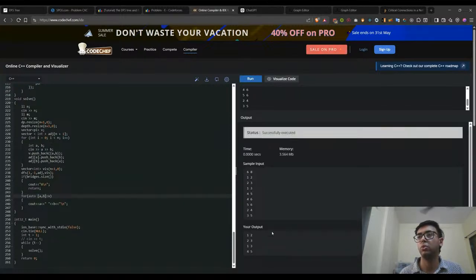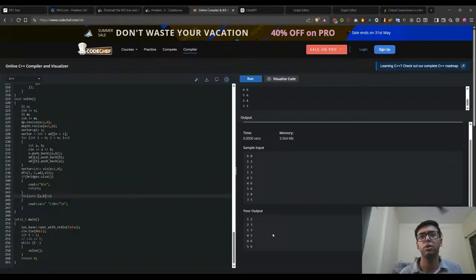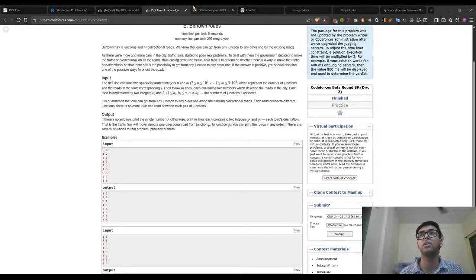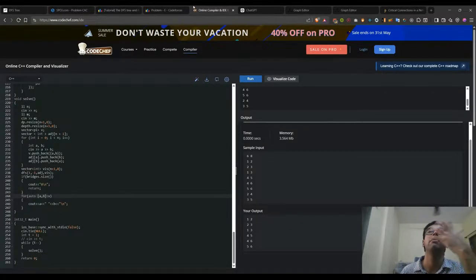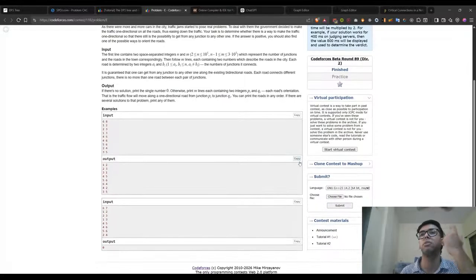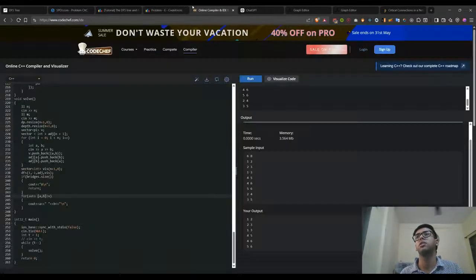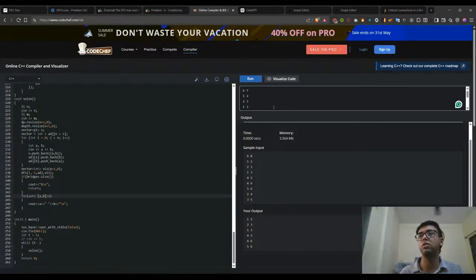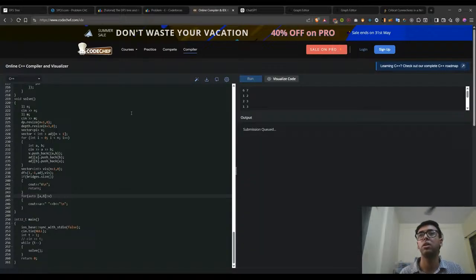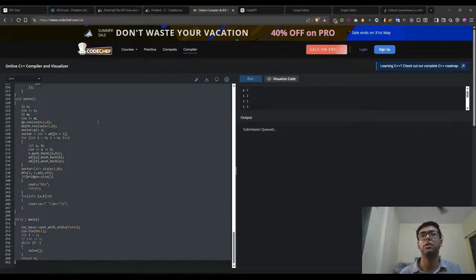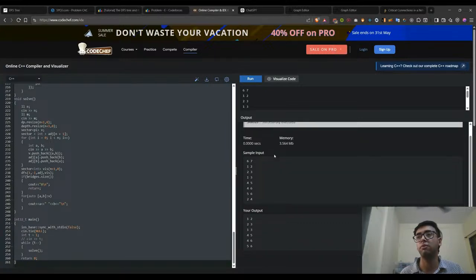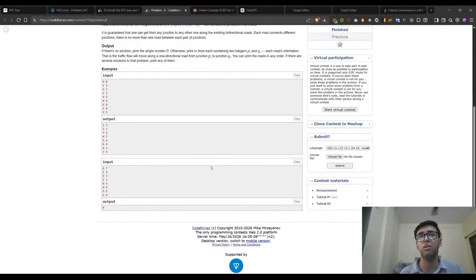Yeah, 1 2 2 3 1 2 2 3 1 3 4 5. I'm printing everything. There is one problem. Well, I am assuming that this is correct, but let's submit it. Just test it for this example as well, and then we can see if it is working or not. It's supposed to be a difficult problem. Oh, there is a copy.